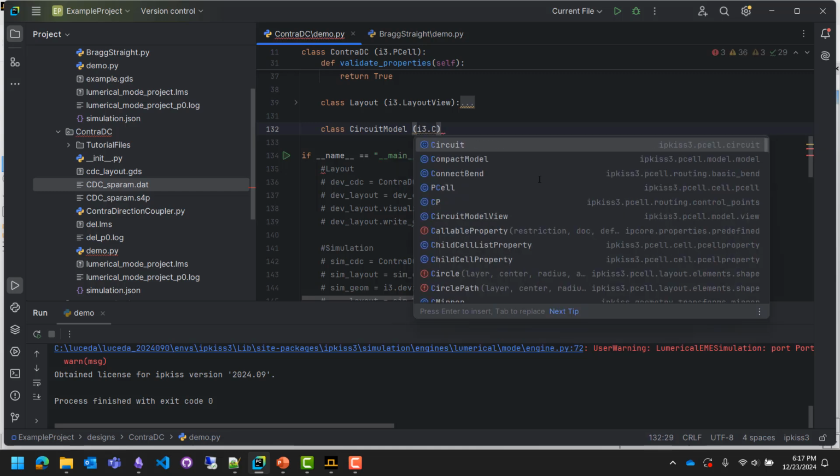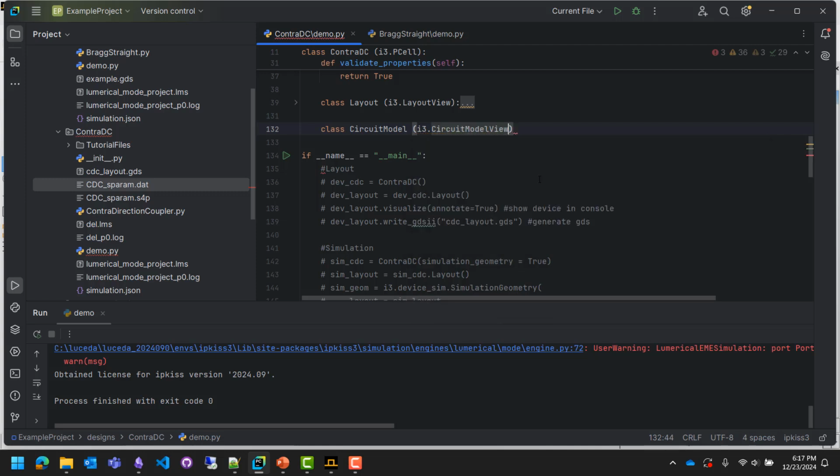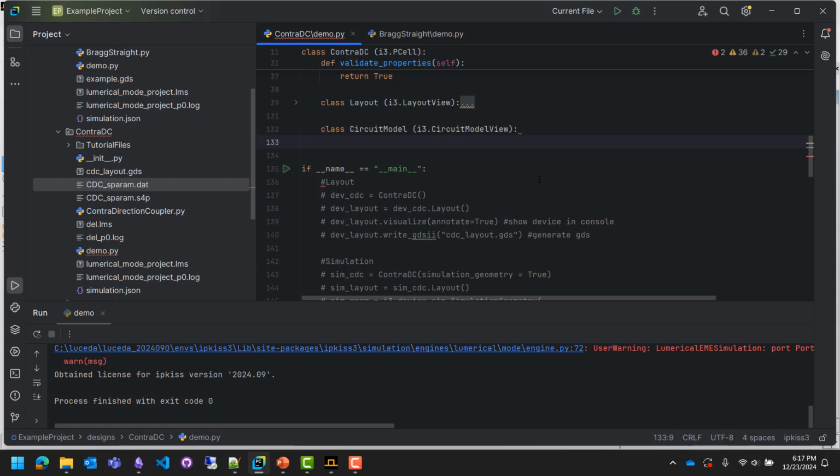And then we can call the IPKISS function for circuit model view. And then in it, we can specify a variable called touchstone file name. And then this can be set to an i3 string property.